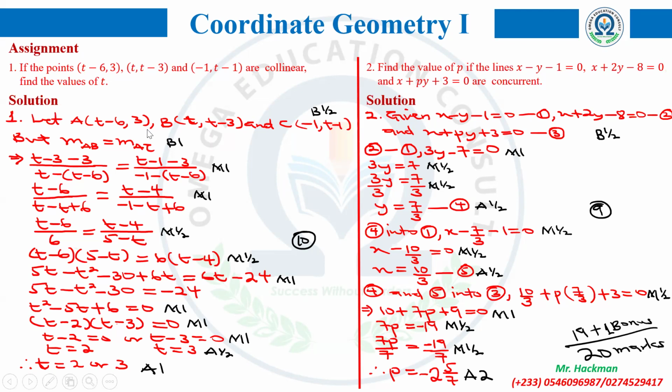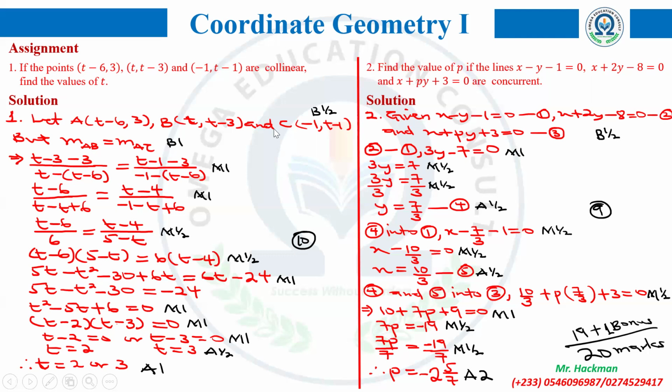But here, if I look at the pairs of points that I have, only one point has a letter in both coordinates: the x coordinate contains a letter, and the y coordinate contains a letter. This one is only the x coordinate, this one is only the y coordinate. So these two will be the pretty points. Any pair that you take, at least, they should be involved. So I will go for A, then B, then maybe A and C.